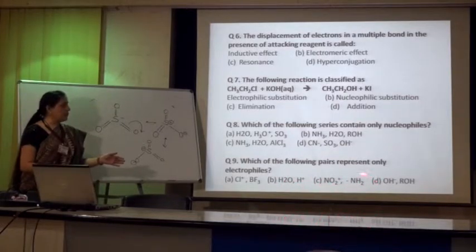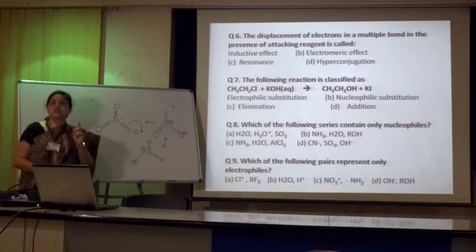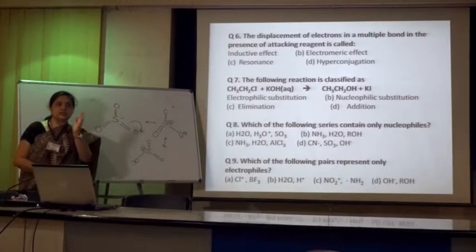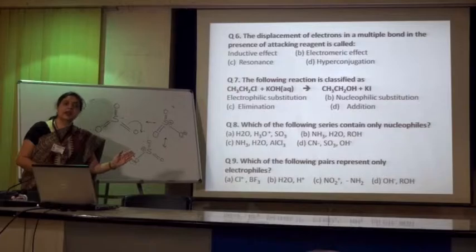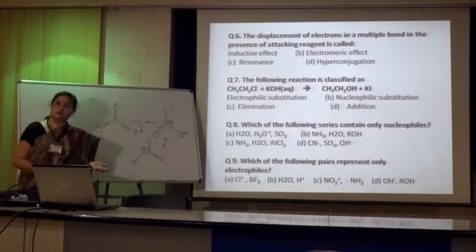Here NO2 plus and NH2. You have a positive charge, and what about NH2? On nitrogen, when NH2 is there, remember ammonia, just one H is being replaced by an R group. So in this case you have a lone pair, so it is going to act as a nucleophile.